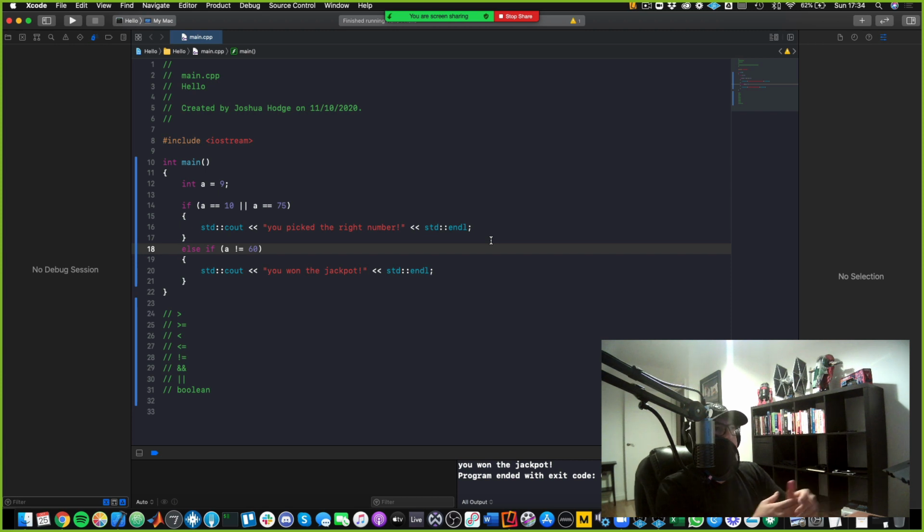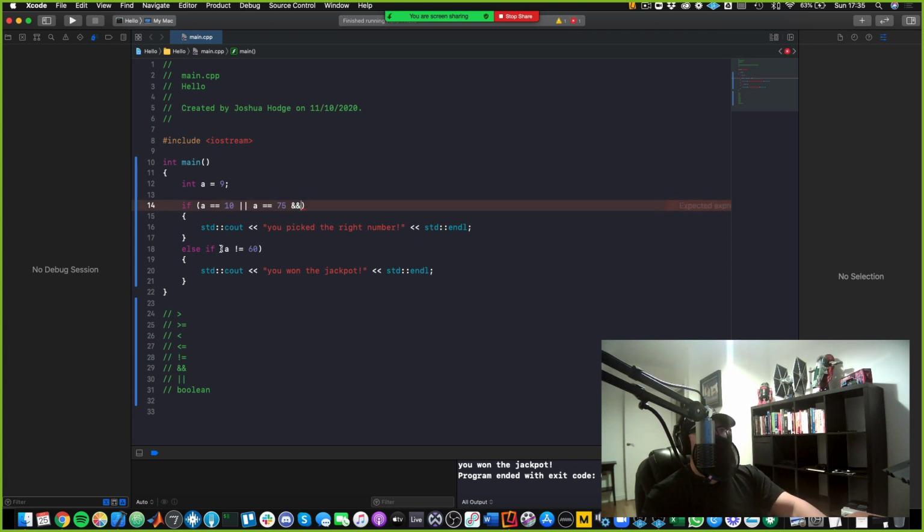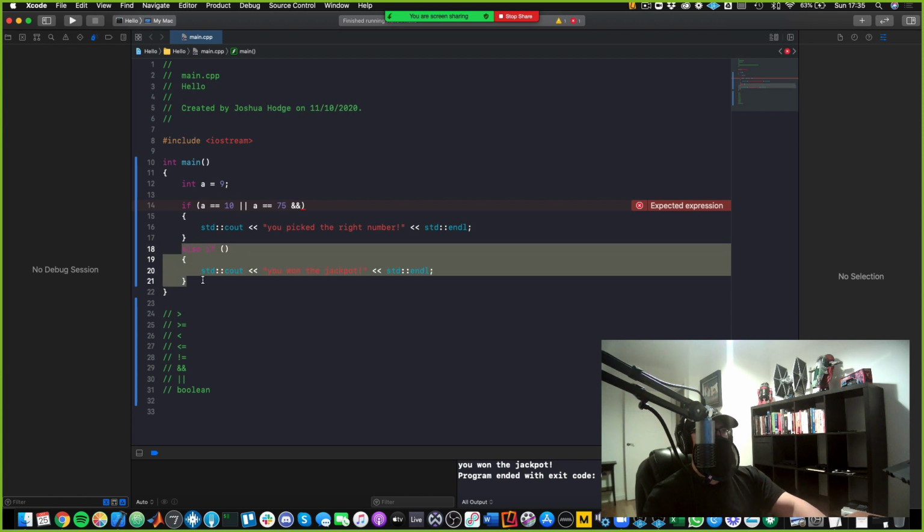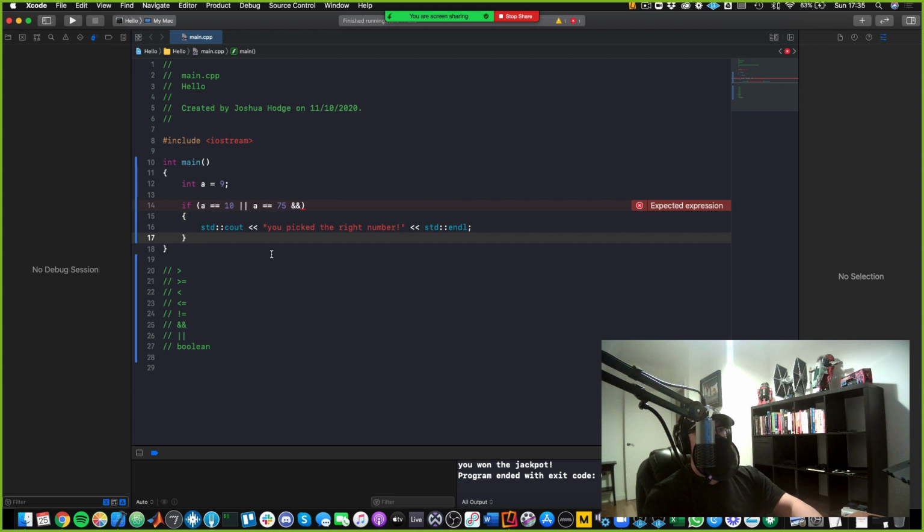Yeah, so you briefly touched on it. A cannot be equal to 10 and simultaneously equal to 75. Mm-hmm. So if we add an AND operator there, what would the code actually do? I don't believe it lets you actually execute ORs and ANDs in the same statement. So let's try that. I think I've tried this before, and it didn't work. I mean, if you replace the OR statement with an AND statement. Oh, yeah.